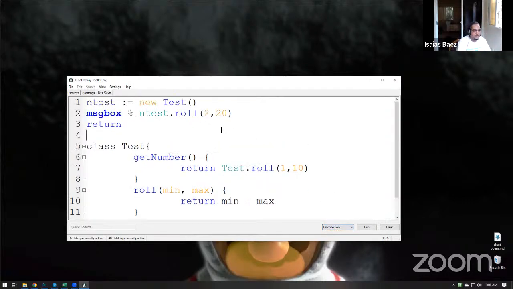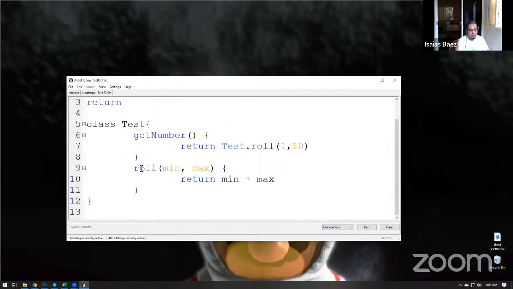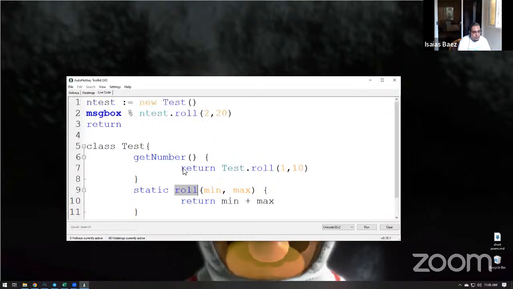And let me explain what happens here. In V2, you have what is called static functions or methods. At this point, you can label this whole thing as static. What this does is that now for you to call roll, you cannot call it from the variable. So notice that let me just remove the new keyword from there, because in V2, you don't need that, and you don't need the percent sign anymore. Now this creates the object into that variable, but now this method called roll is not available to this variable.